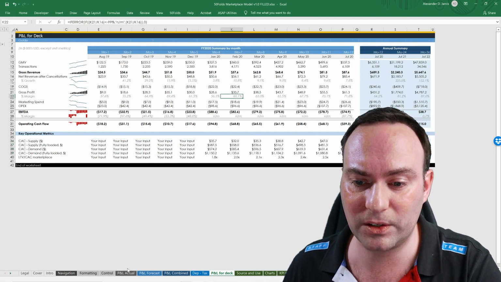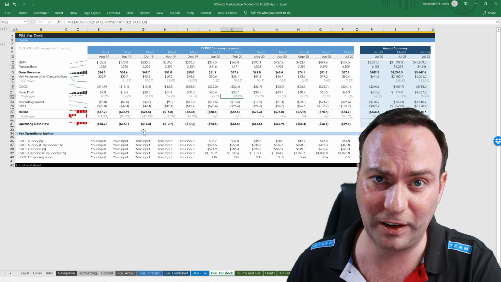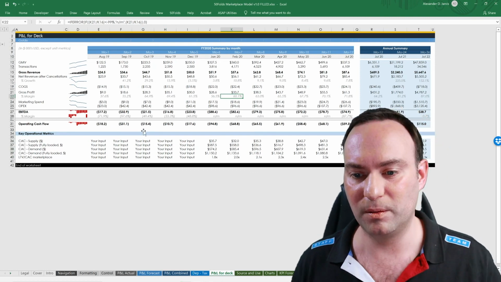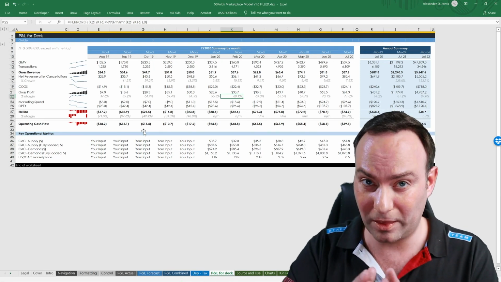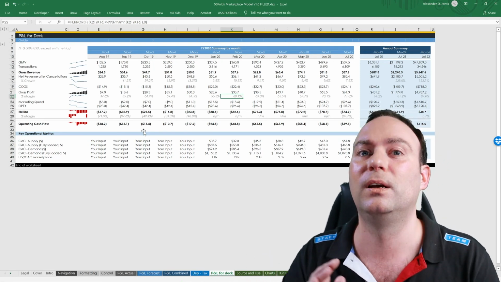If you don't know how to be putting in actuals, it's kind of your problem. You need to figure out what your numbers are and put them in. And then when you compare them from your P&L actuals to your forecast, you can make sure that things broadly are lining up. There we go, guys.